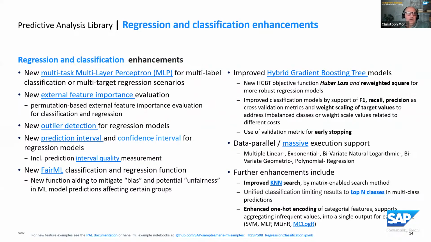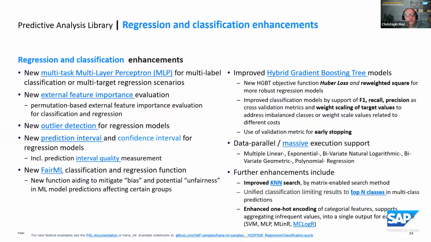So the new algorithm is a neural network multi-layer perceptron algorithm. Basically, we had this algorithm before, but it has been enhanced for performance and also capability, as it now allows predicting multiple targets for both classification and regression scenarios at the same time, and it has a much faster and modernized neural network architecture inside.